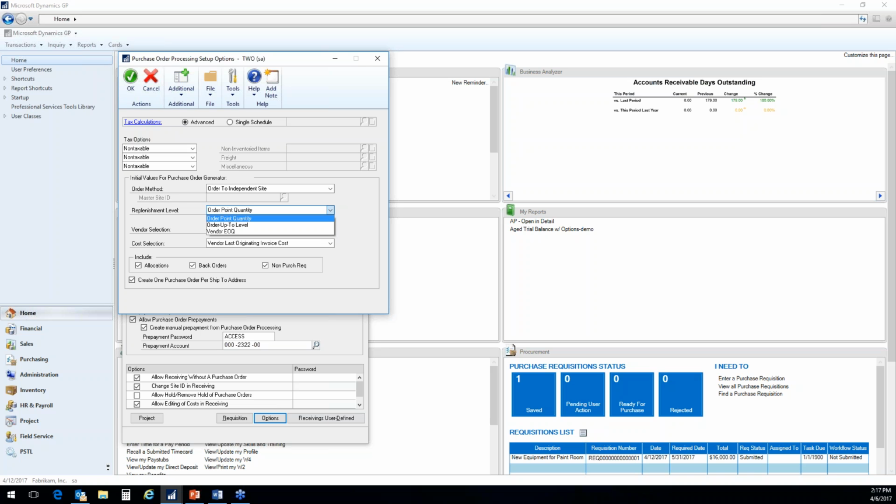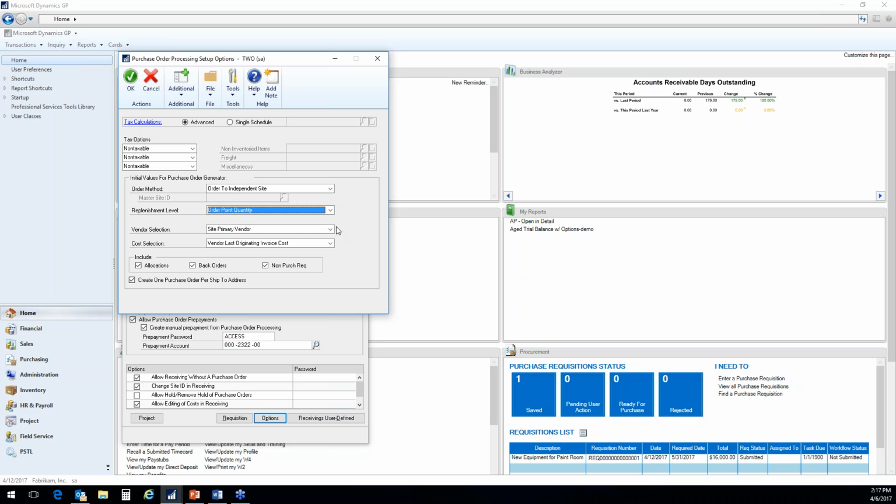Now, if we need 6 and the EOQ is 6, then we're good, but it will always increase the suggested purchase from what we really need up to the EOQ level. So that's one way to get the system to look at a different field.